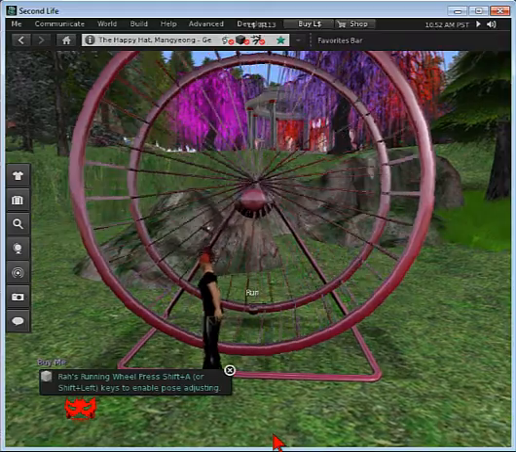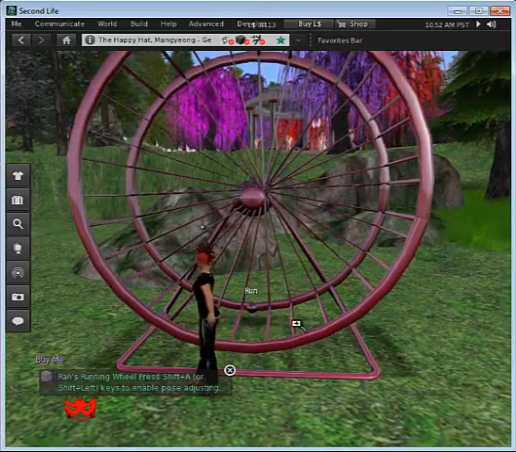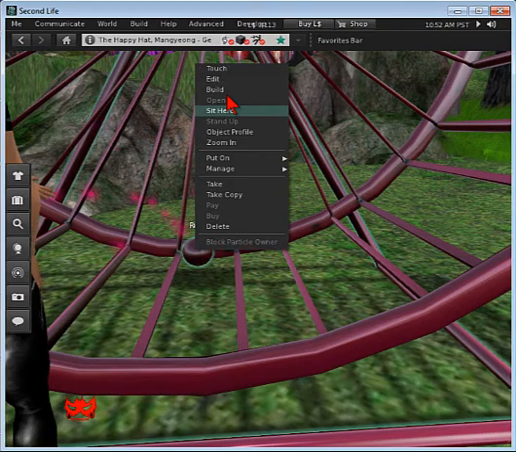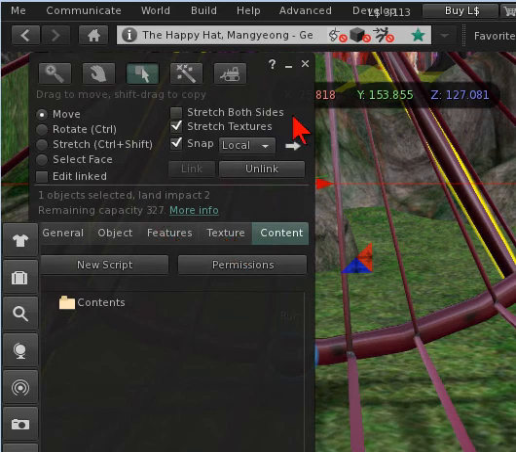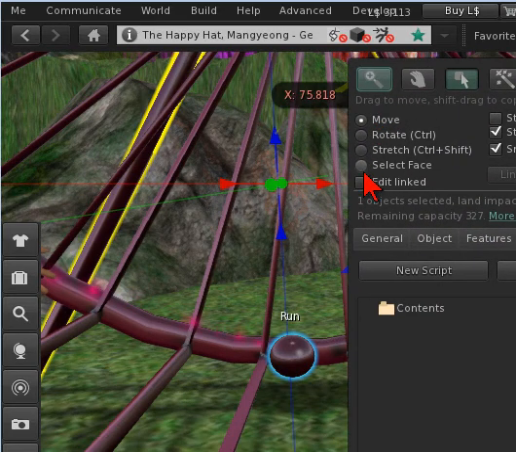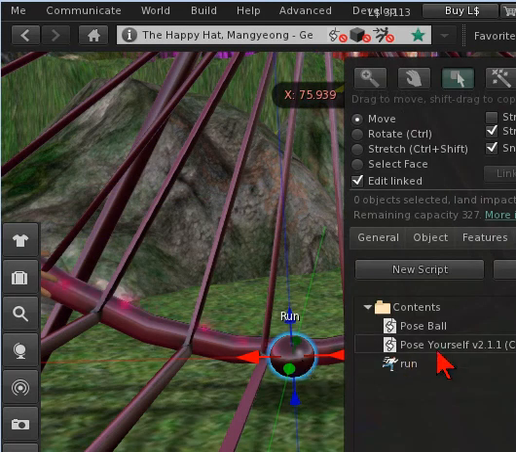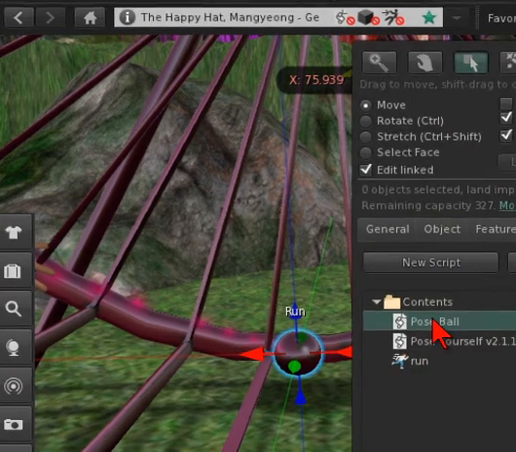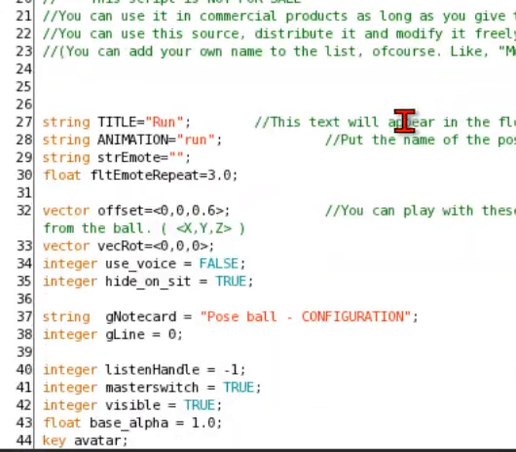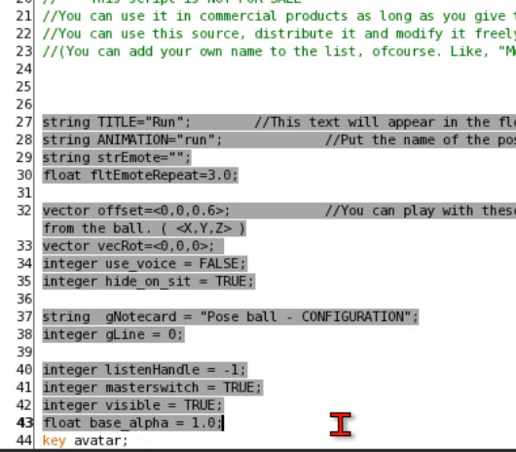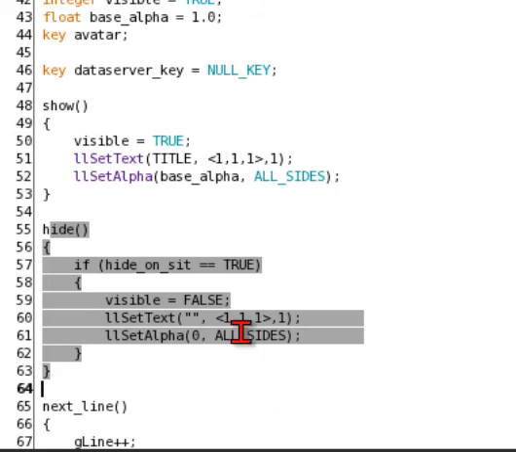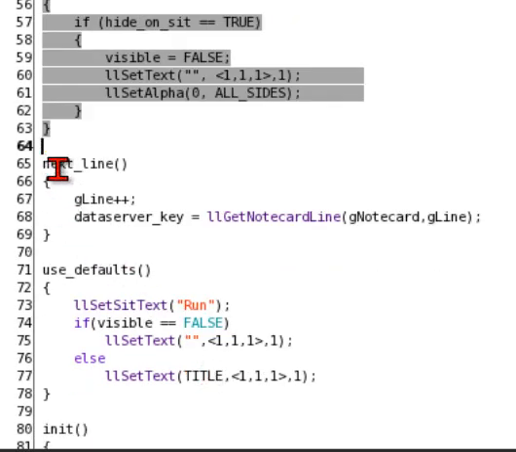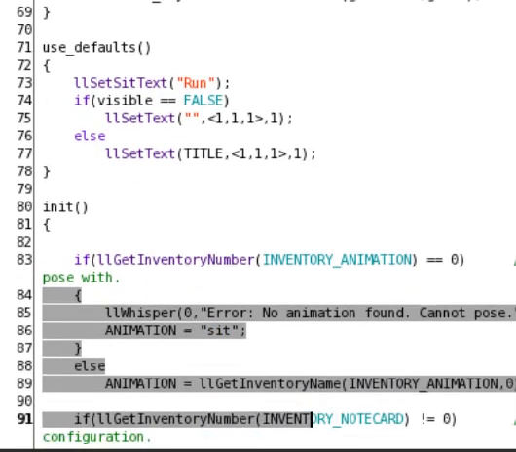So what has happened with this particular object is it is run by scripts. The first one was when the avatar sat upon a so-called pose ball, the avatar went into a particular animation. And they have the basic pose ball animation. If you look, you'll see things that you are finding in your own scripting here. I mean, this is its own language. It's called Linden LSL, Linden Scripting Language, but it's very similar to everything that we have been doing here.